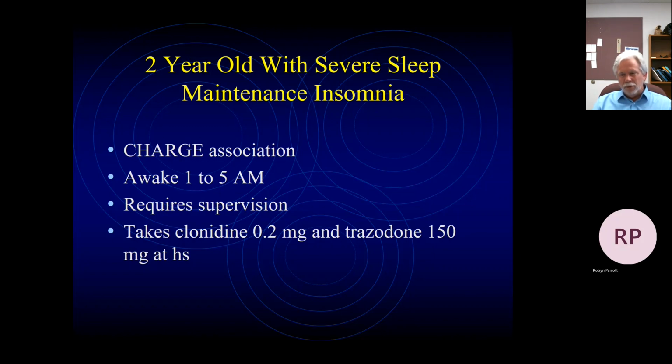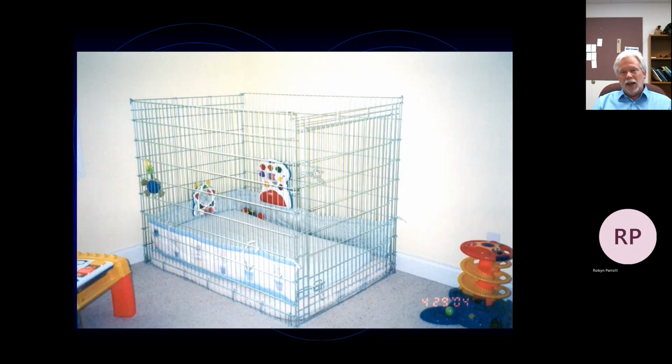Very strong, throws things, breaks things, and is extremely disruptive to the family. And when I saw her, I was referred her from a child psychiatrist. She was on a fairly high dose of clonidine and a high dose of trazodone to no avail. And to give you a sense as to how disruptive this is for a family with 2 other healthy children and a father who works outside of the home, very nice family, this is what they had to do.